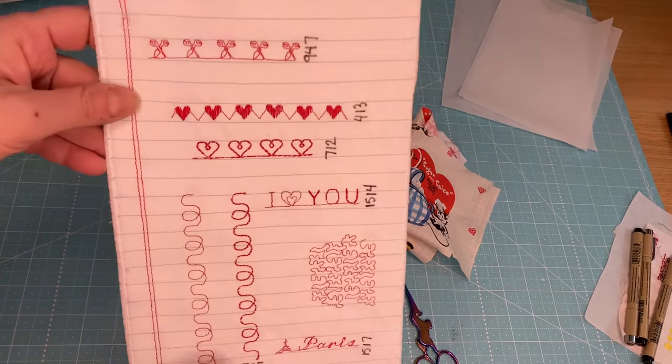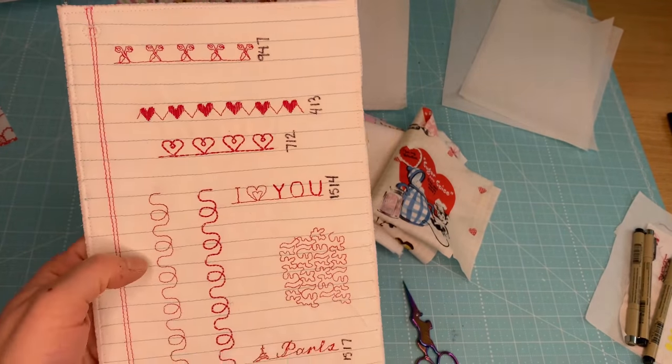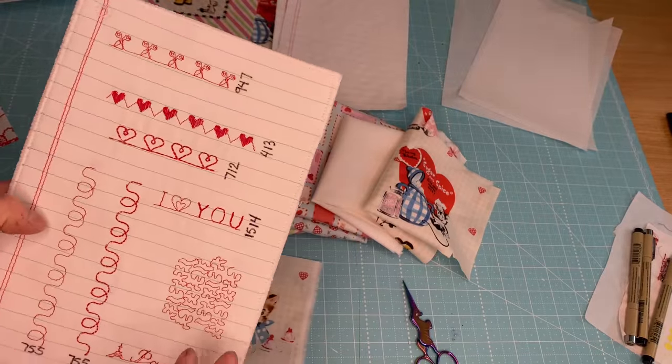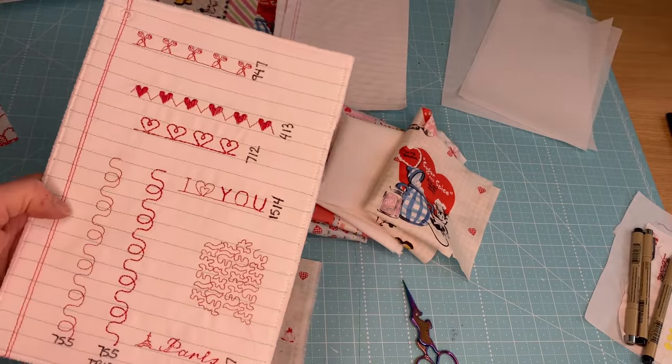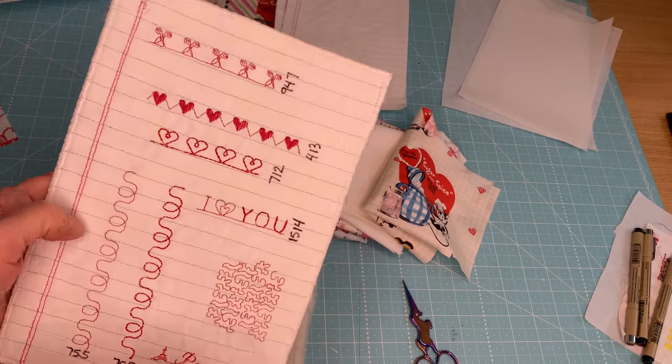But once we make all of these things, we want to make it into a stitch book. So this is just a way for you to collect those stitches or try out your stitches on your machine and then see what works for you. You can label them.